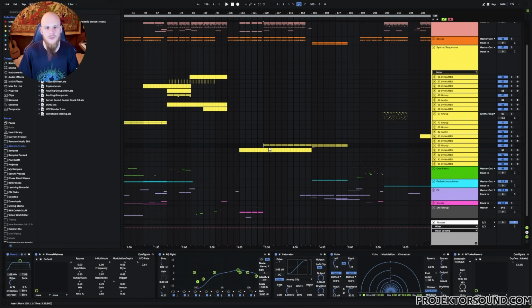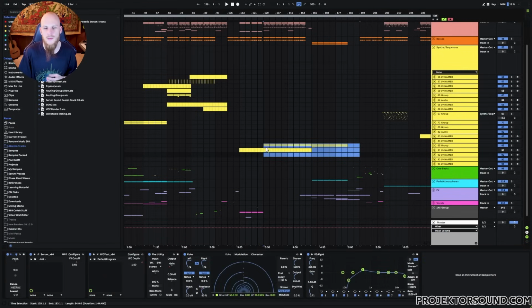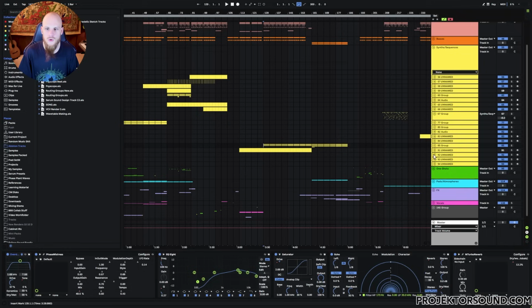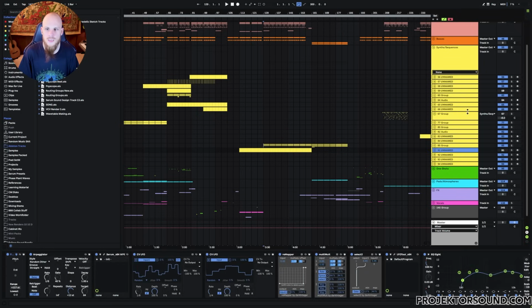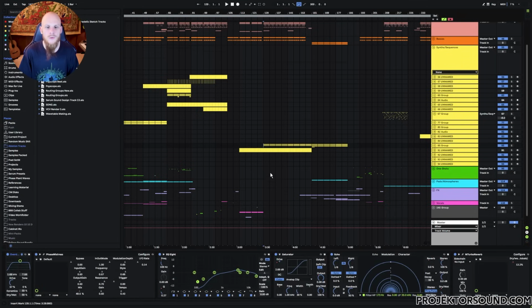So this is the area that I have right now. I'm going to play you a fair bit of this section here so that you get an idea of what we're dealing with. There's already some synths that I've turned off, as you can see over here, and other synths as well. So there's actually a lot of stuff that I want to start replacing in this project because I'm not really happy with just the overall vibe of the project. And the thing that I want to replace today is going to be this massive melody line over here made up of multiple different components.